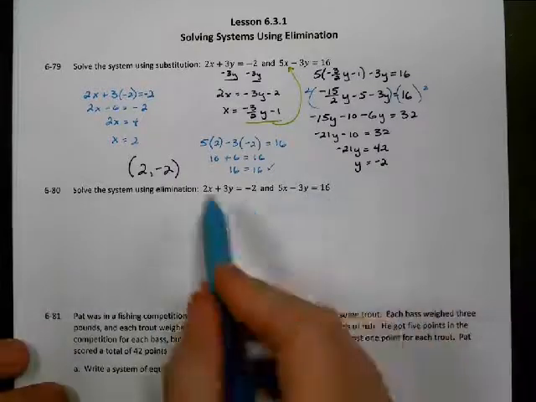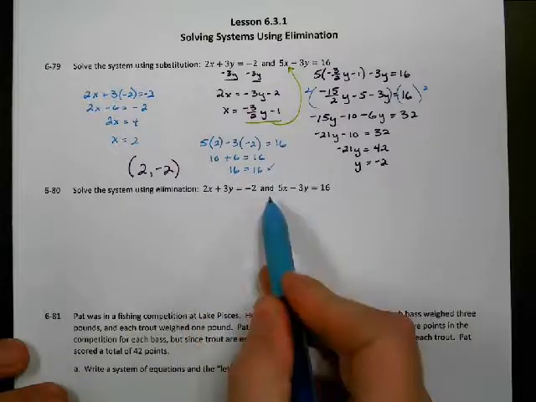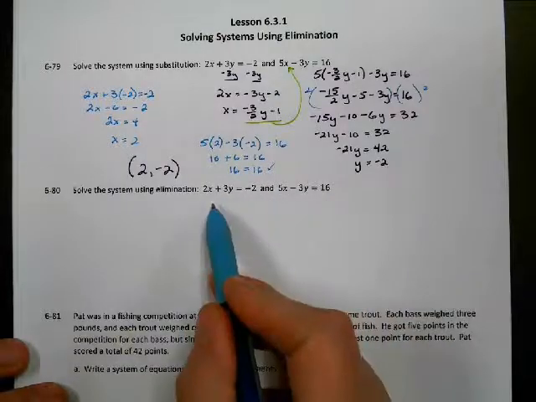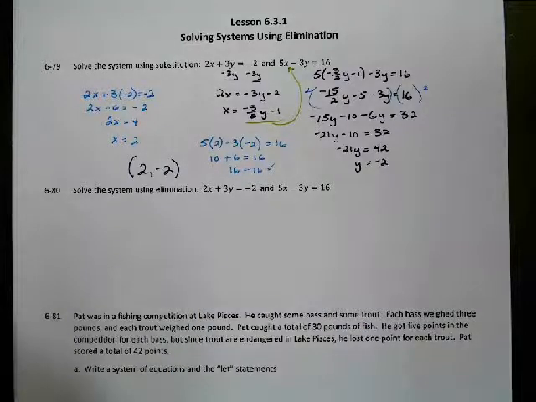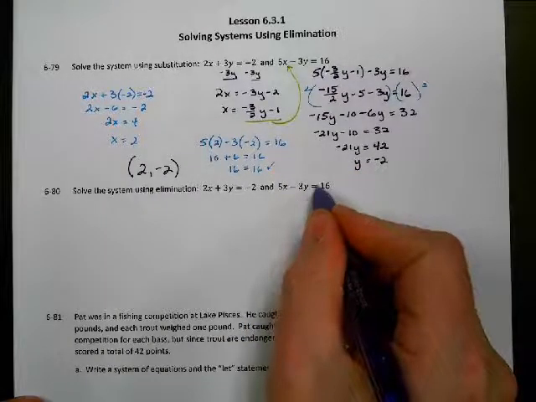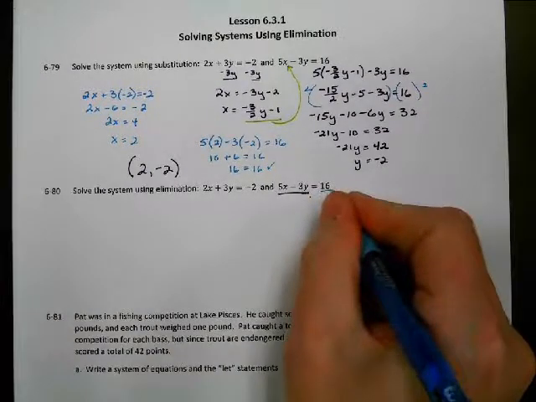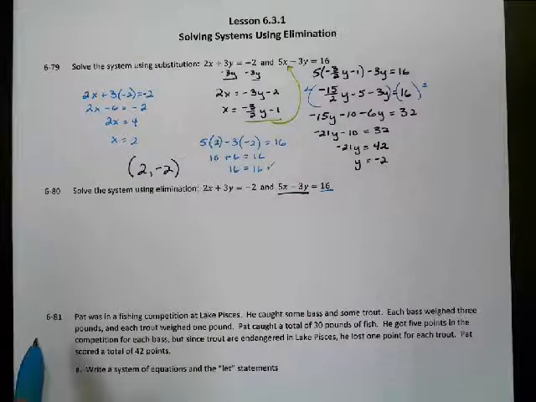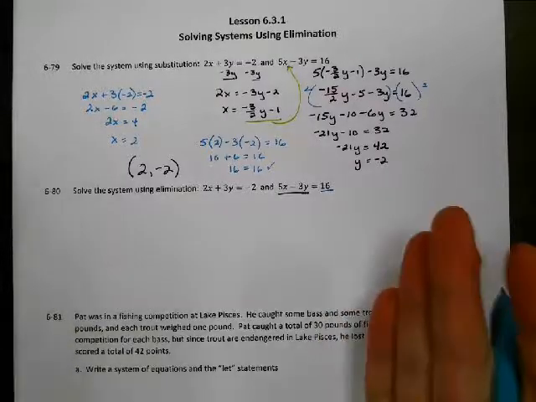I could add 5x to both sides. I could add 5x minus 3y to both sides. And I could add 16 to both sides. Those are just properties of equality. If I do something to one side of the equation, I can do something to the other side of the equation. Well, what I have here is an equation. They equal each other. This equals this. They are the same exact thing. They don't look like the same thing, but in that equation, we're saying they are the same thing.